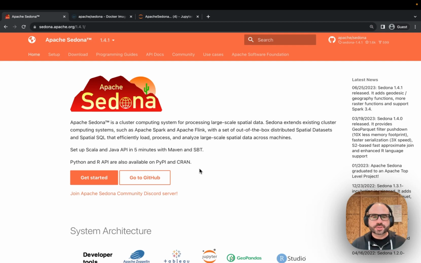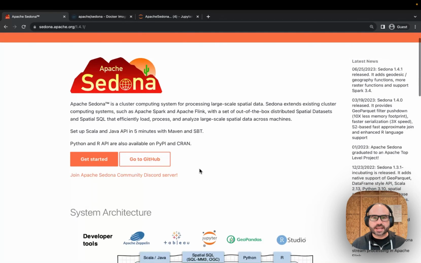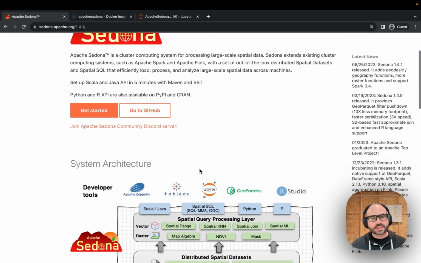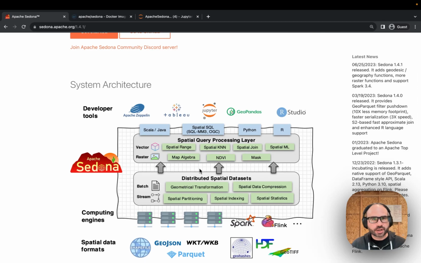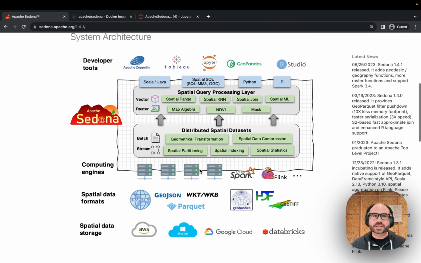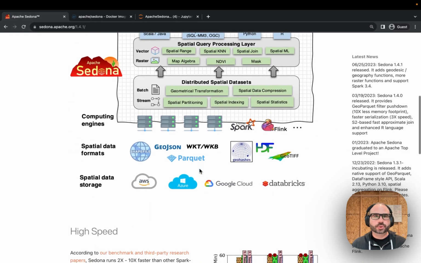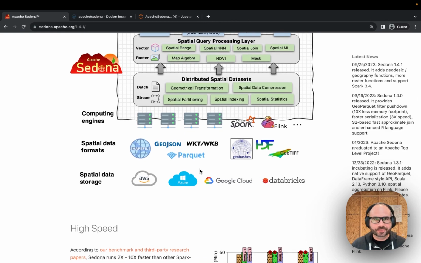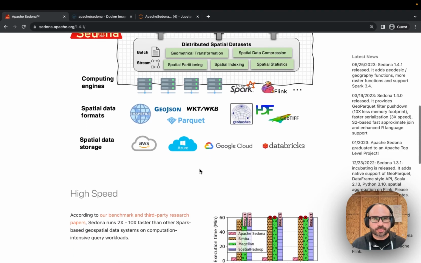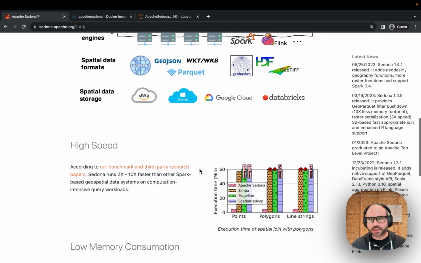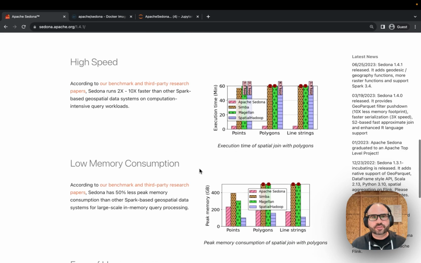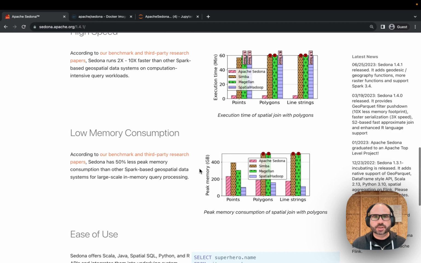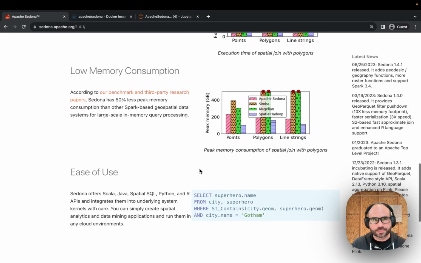Apache Sedona is an open source framework for working with large-scale geospatial data. It adds spatial functionality to distributed data processing frameworks like Apache Spark and Apache Flink to enable developers and data scientists to work with geospatial data at scale. Apache Sedona exposes native types for representing complex geometries like points, lines, polygons, and implements geospatial indexing and partitioning for fast lookups and efficient distributed processing of spatial data at scale.